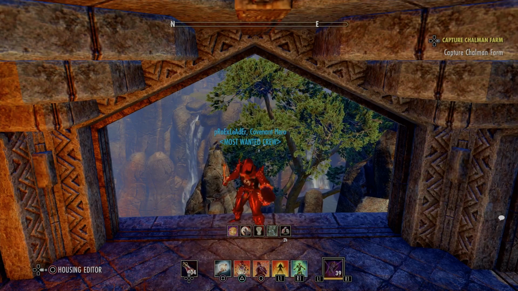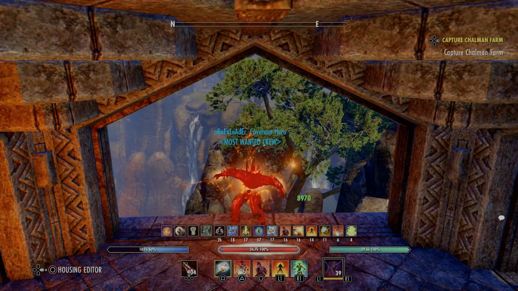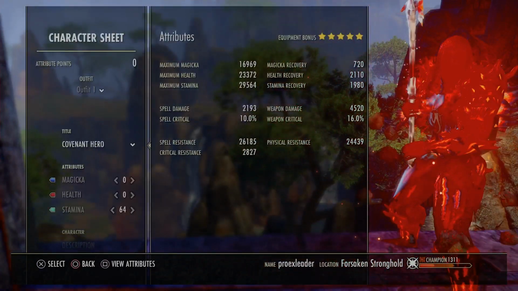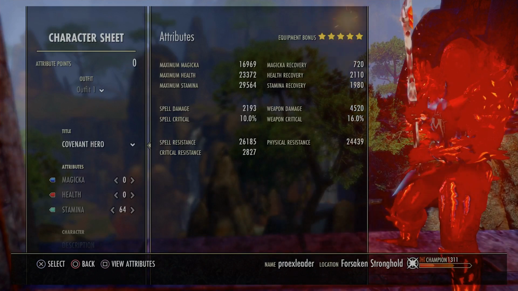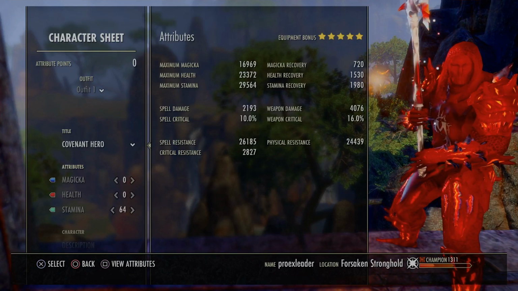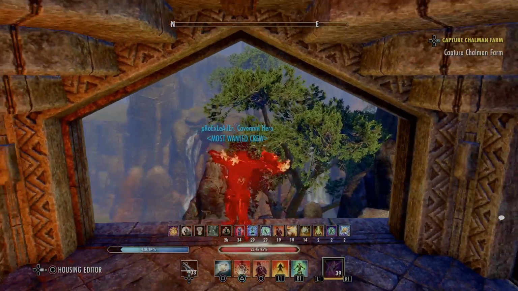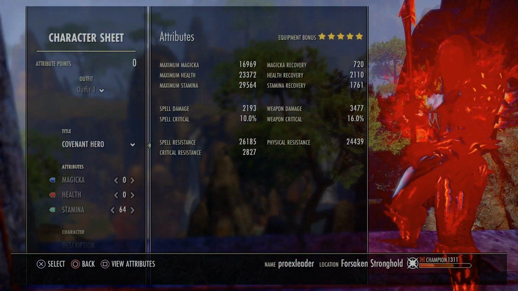So, I know you want to know the sets and stuff, but the first thing I will go through is just my stats. Right, so front bar buffed, we're looking at nearly 17k magicka. This is outside of Cereal, 23k health, 29k stamina, and nearly about 2k stamina recovery. You saw the health recovery went up to nearly 2k, which is really nice, with 7th Legion buffed. Then a bit of magicka recovery.